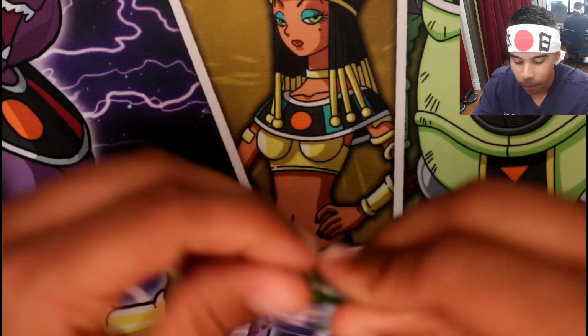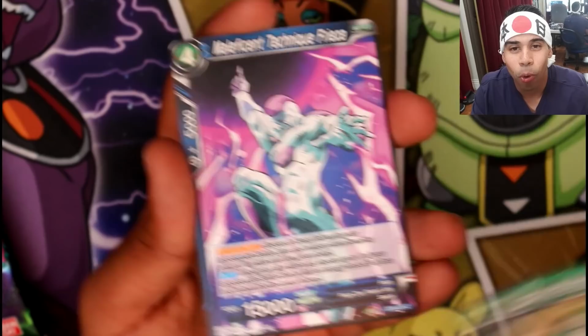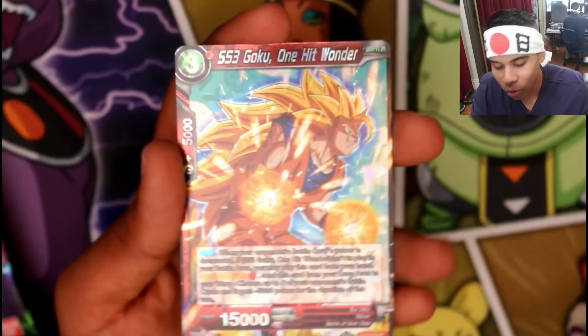I want to pull the Beerus. I have yet to pull a Beerus, and I really want to build the Beerus deck, but I have yet to pull any of the Beerus cards. So maybe I'll pull a Beerus, maybe not. It is what it is. I already pulled a secret rare. I can't be asking for more, but I pulled this Goku, which is amazing for the Beerus deck. Definitely hype on that pull.